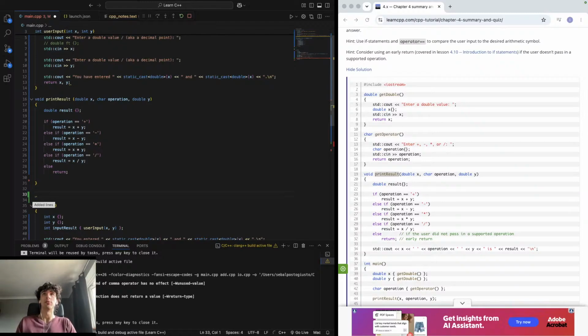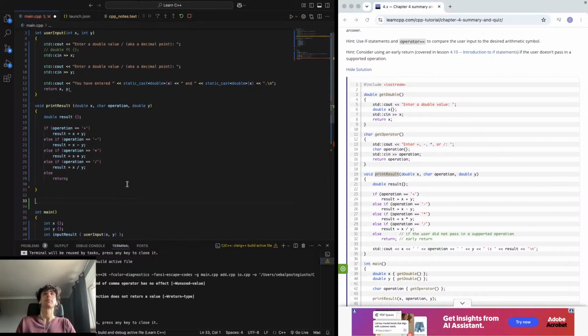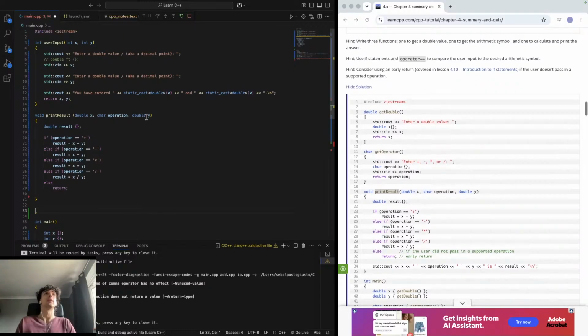Then what we need to do is we need to get the operator. Okay, so user input. So double user input. We don't pass in any parameters. We do the std character output.